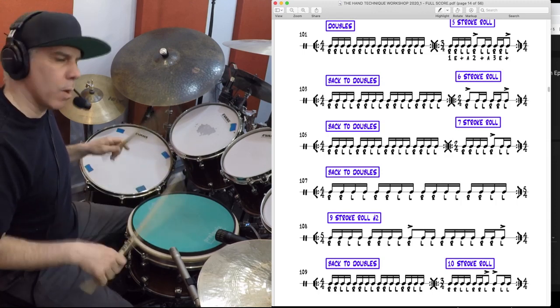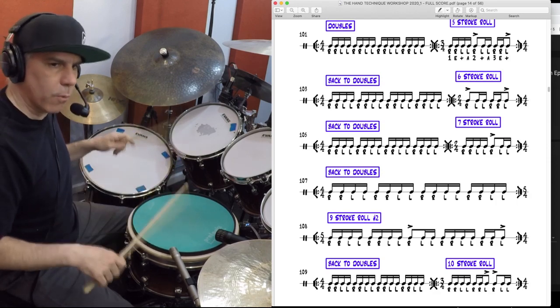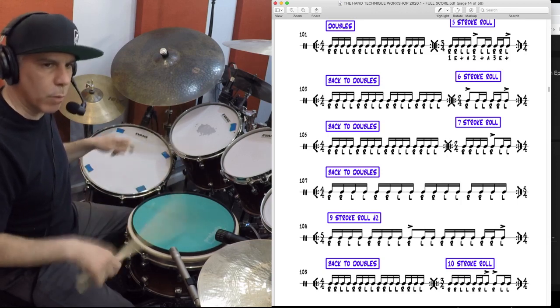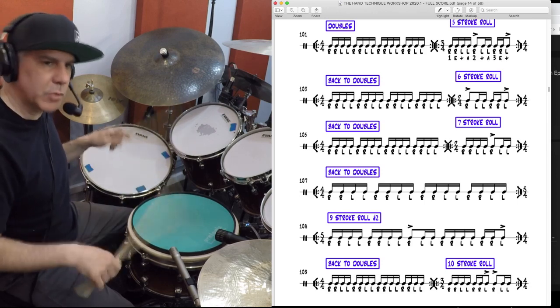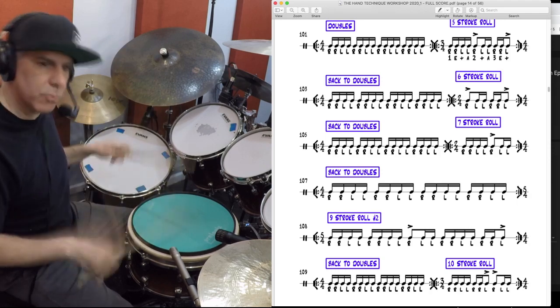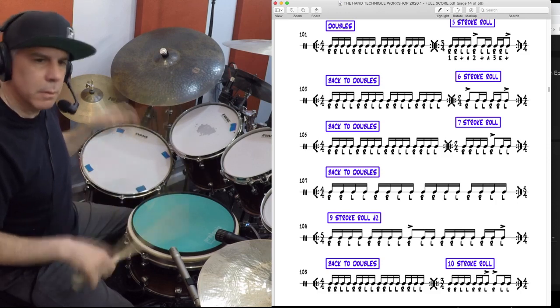9-stroke roll. 1, 2, ready, go. 1 E and a 2 E and a 3 and a 4 E and a 5 E and 1 E and a 2 E and a 3 and a 4 E and a 5 E and 1, 2, 3 and 1, 2, 3 and 1, 2, 3 and 1 E and a 2 E and a 3 and a 4 E and a 5 E and doubles.